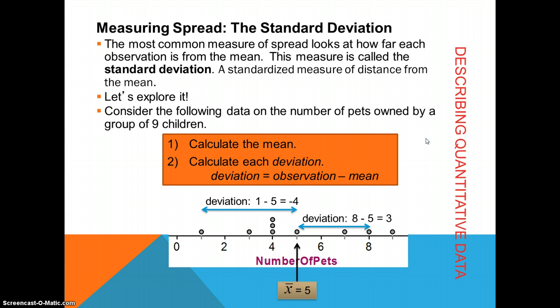And as far as the distance between the observations, you know, the average distance, that's the standard deviation. So for example, you will notice that in this one here with the number of pets, the standard deviation would be minus four. And I'm sorry, the standard deviation would be three in this data set here with the mean being five. So the average spread is three away from the mean. The standard deviation gives us a good idea on how much variability is occurring in the data set.